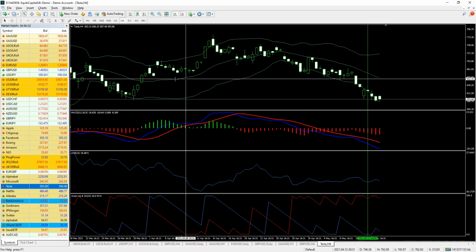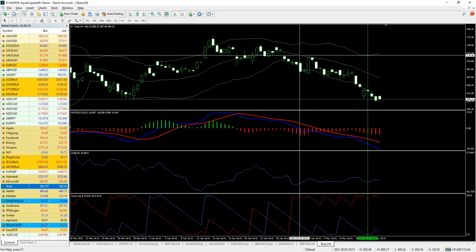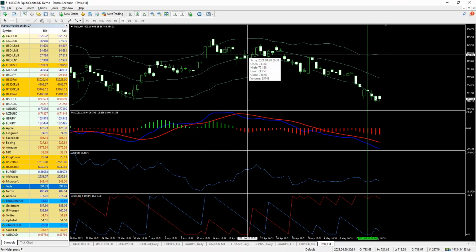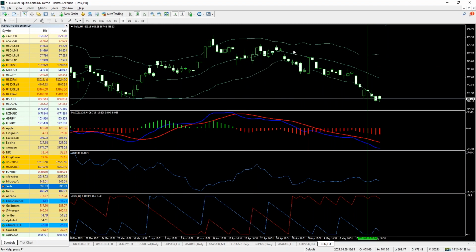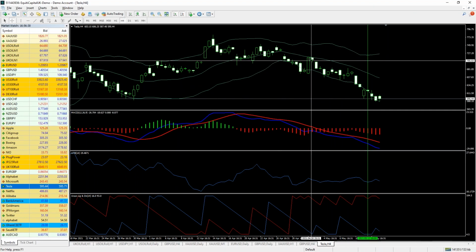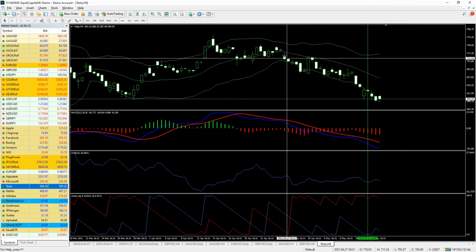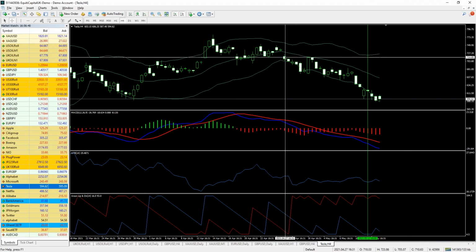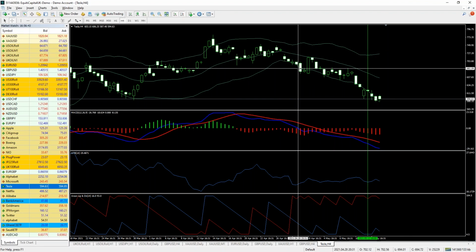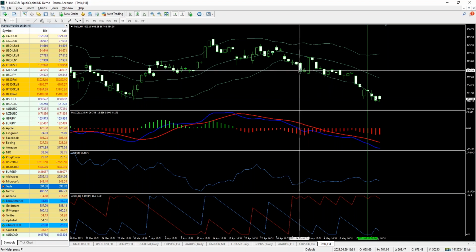Instead of using the indicator, the moving average, I would rather wait for prices to close above or below to decide where my trade is. So here it closed below the middle line. Closed below the middle line. I would take a trade from here and then wait for the prices to close below.